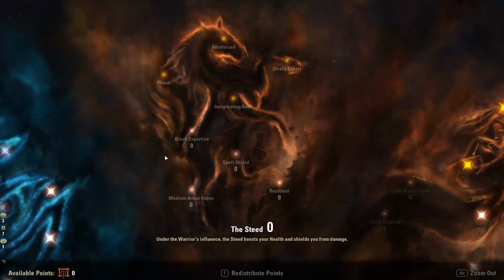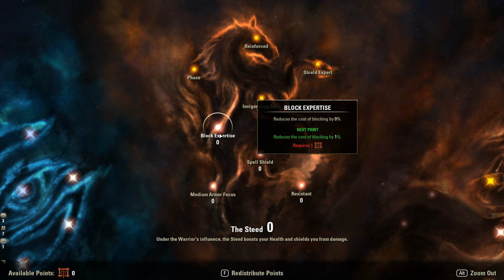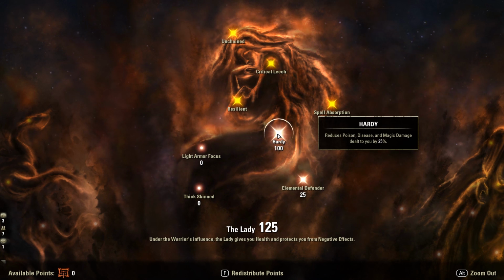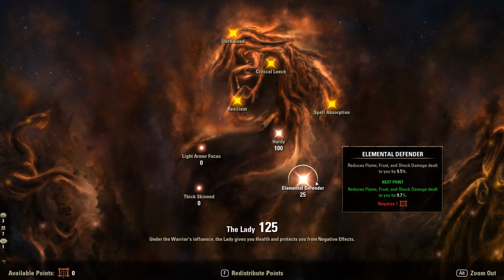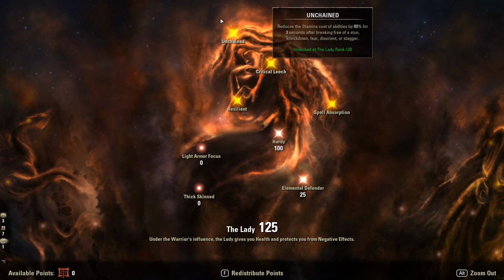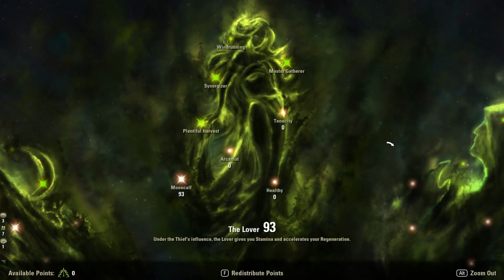And then for this, if you're using sword and shield, pump into Block Expertise. If you don't have a sword and shield, pump into Hardy, because Hardy is going to give you 25% damage mitigation against magic, poison, and disease. So that helps. Not to mention that you are a werewolf, and when you're in that transformation, you actually take 25% additional poison damage. Hardy just mitigates that. So your werewolf transformation is not that painful. And Elemental Defender, of course, this will help you against more magic. And then it also unlocks Unchained, which reduces the stamina cost of abilities by 80% for 3 seconds after breaking free from a stun, knockdown, fear, disorient, or stagger. So after you CC break, you get 80% cost reduction. It's OP. And yeah, that's pretty much the champion tree.